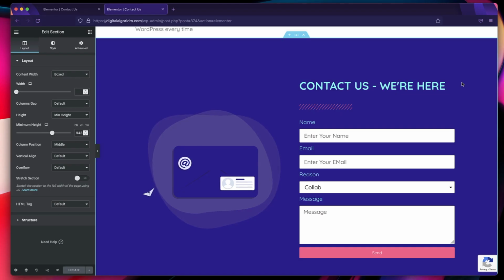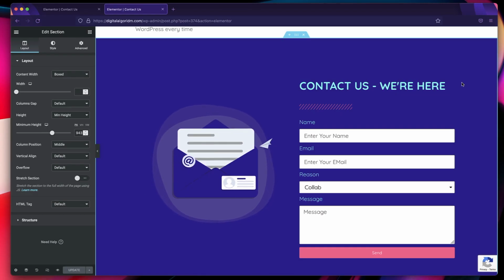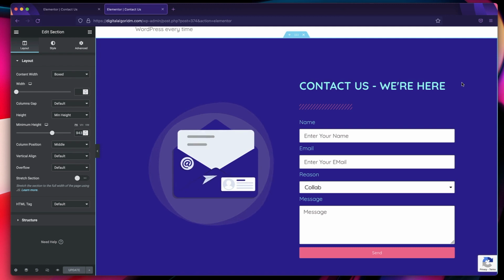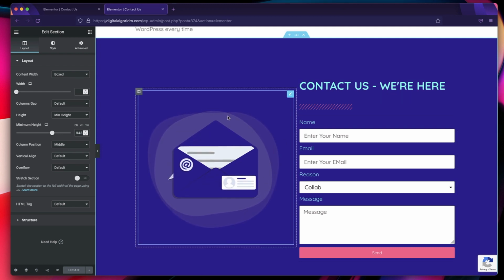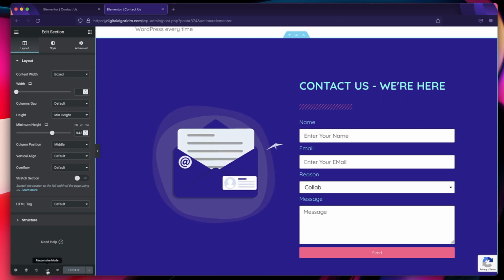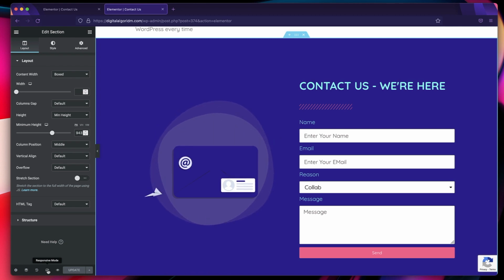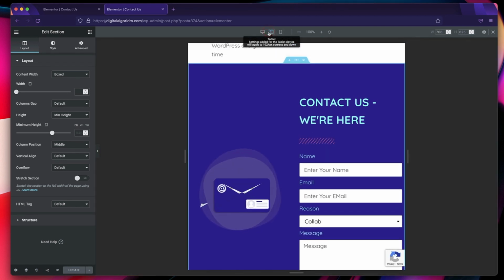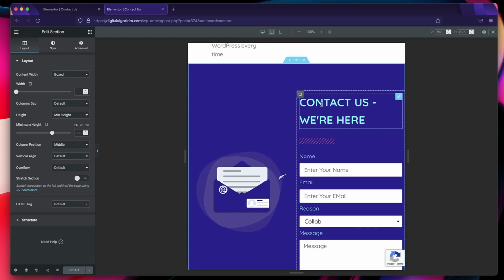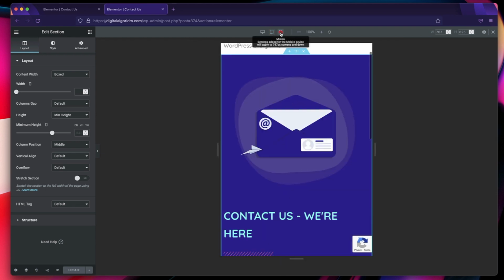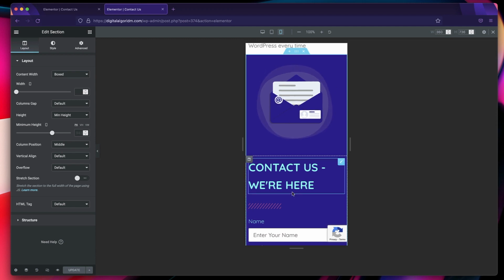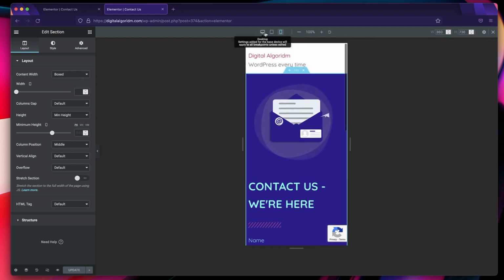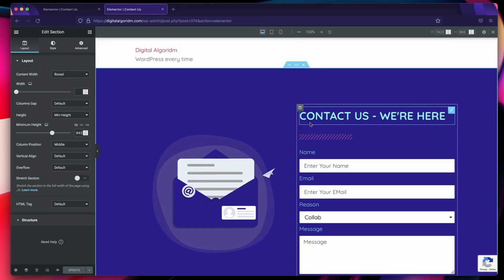There are two main guidelines to make any page or basically any template in Elementor responsive. It's quite simple. On the left bottom screen, you see something called responsive mode with the devices icon. Click that, and now at the top, you see there are 3 devices. If I click on the tablet device, it basically shows how our design will look on tablet. If I click on mobile device, it shows how our design is going to look on mobile devices. By default, the default view is desktop. Again, click that, we are back to the normal view.